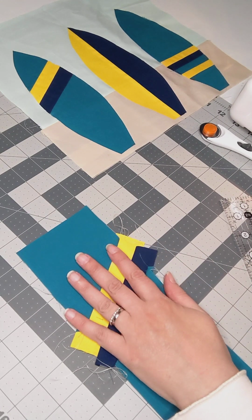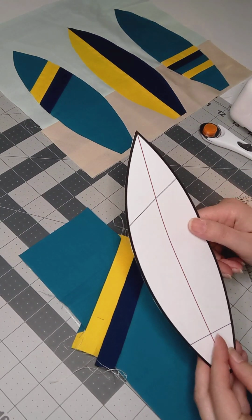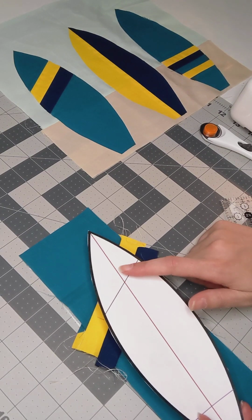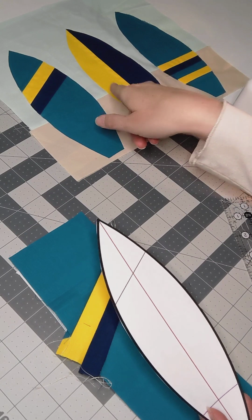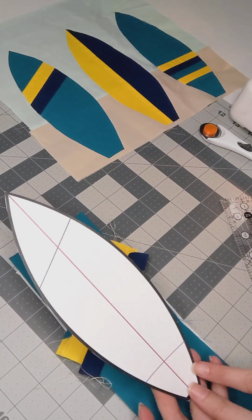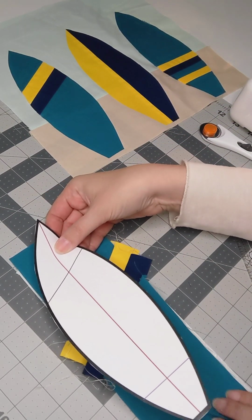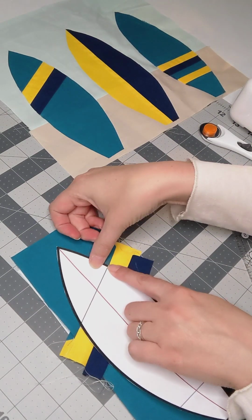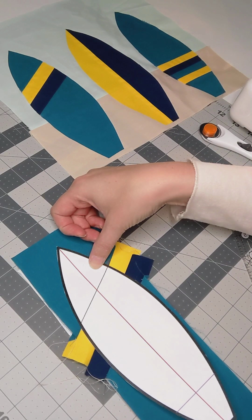So I'd normally go press this. So then my next thing I'm going to do is take my template, and I have 3 different lines. The red line down the middle is for my second block. This black line at the top is for my first block, and then the purple line at the bottom is for my third block. So I'll show you on each. But how I've chosen to do it is this black line, you can line it up with this line right here. Normally this would be ironed flat.